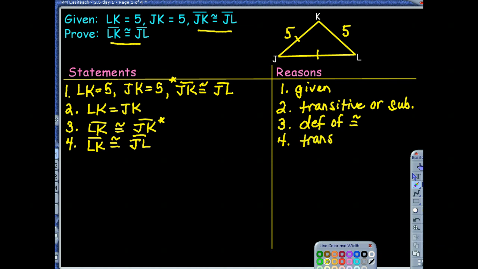And we can use the transitive property now. We learned that today, because it works with congruence as well. But I couldn't say substitution, because that's a property of equality. Yeah, substitution is talking about substituting one value in for another. Transitive works for both. It's kind of that universal thing.